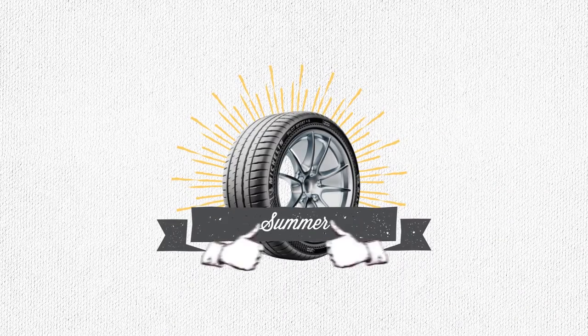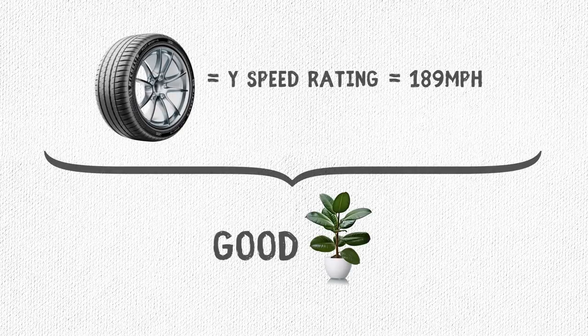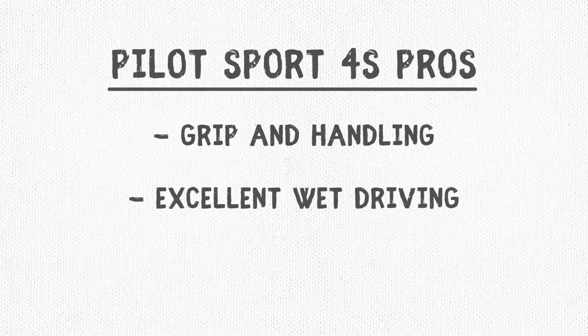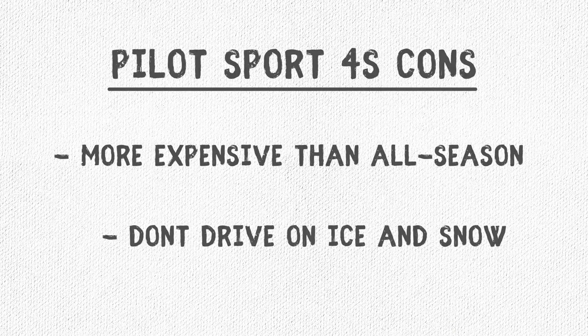Summer tires are great for performance and have superb handling. They also work well in the rain, but they're more of a car enthusiast tire, not suggested for the day-to-day commuter. They have a higher speed rating, which makes them significantly more expensive due to their higher quality rubber — the better rubber, the better grip, but it tends to wear down a bit quicker. If you like to go fast, our suggestion is the Michelin Pilot Sport 4S. It has superb grip and handling, is great on wet roads, and is used by top performance companies like Audi and Porsche. The tire sidewall also has a cool visual aesthetic. Just remember: summer tires are more expensive, and don't drive them during the winter.